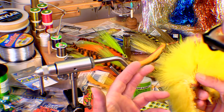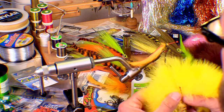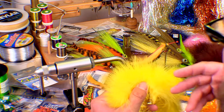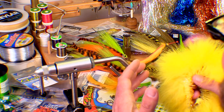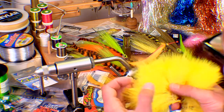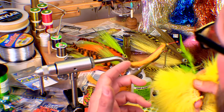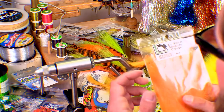And I felt like it was important to share this because so many times you watch a video somewhere of a guy tying a fly and it's perfect. Everything is perfect and it's perfectly staged where he has all of the perfect materials laid out in exactly the right lengths, pre-cut, everything. And I can tell you that in my whole lifetime of tying flies, that has happened to me exactly zero times. So what I'm going to do is show you how to select some of the better plumes out of this blood quill material so that you can at least get your idea formed into something and go fish it and see how it works. And then later on, go back and order the extra select or whatever. So that's how we're going to go with it today.